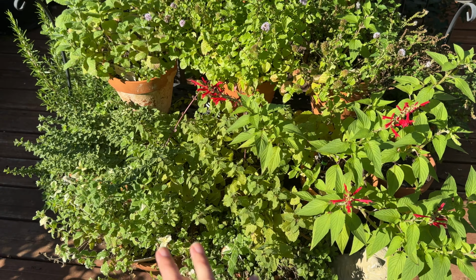Now I like lemon balm. I don't need that much of it. So at the end of the season, I'm going to pull this one out. The cardinals and the tomato plant behind it, but I'm going to pull this one out, probably leave it empty over the winter, and then figure out what I'm going to plant in it next year.